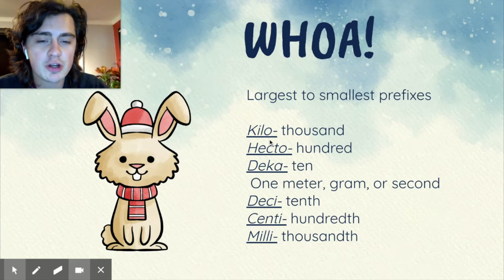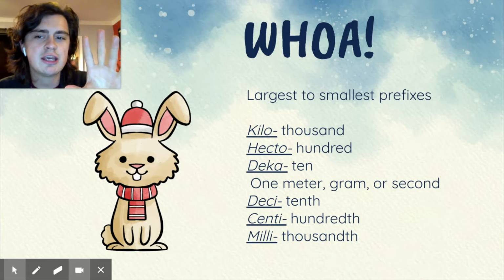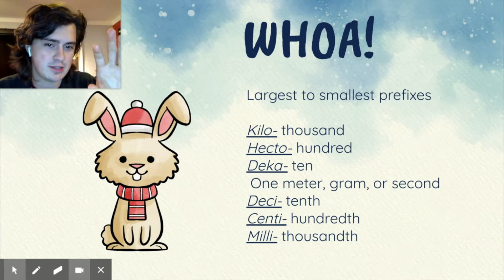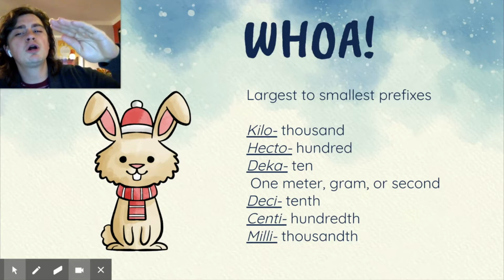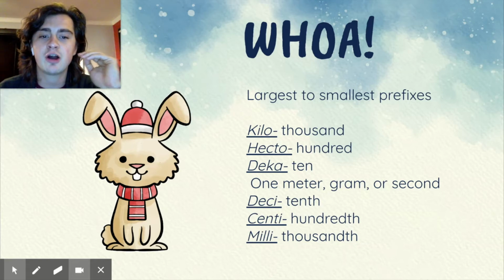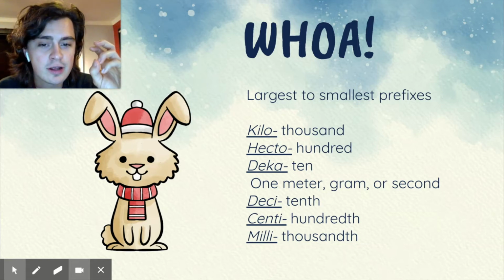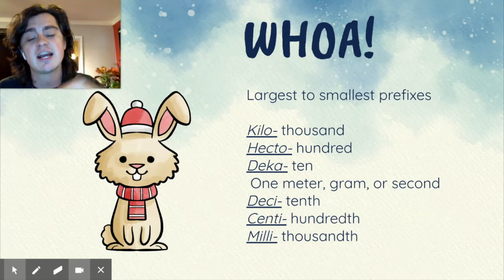There's this prefix called kilo. This is in the metric system. So in this metric system, we've got prefixes, and this one's called kilo, and it means 1,000. It means you have 1,000 of something. And then we'll go from largest to smallest. So we've got 1,000, then we'll go down to 100. The prefix for 100 is hecto, and then we'll go down smaller again, 10. So 1,000, 100, 10. Then we go to deca.